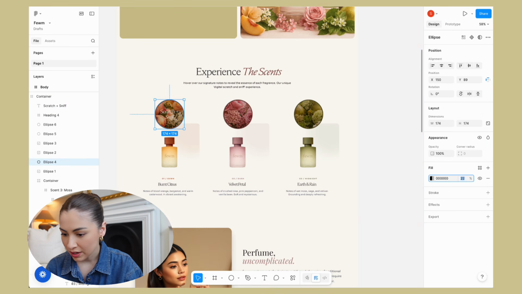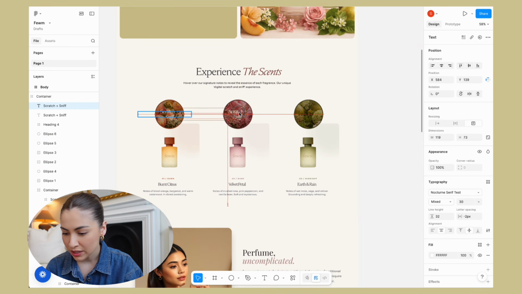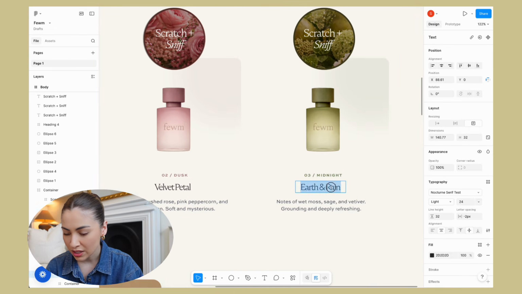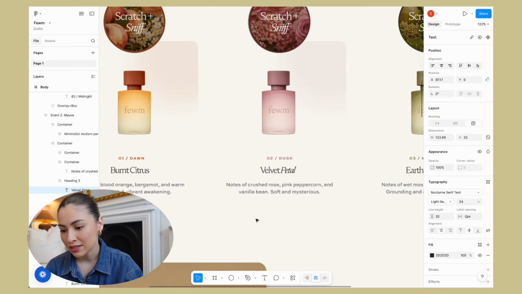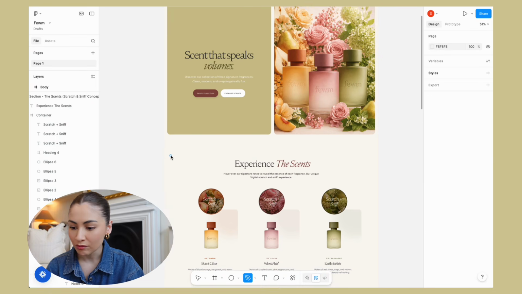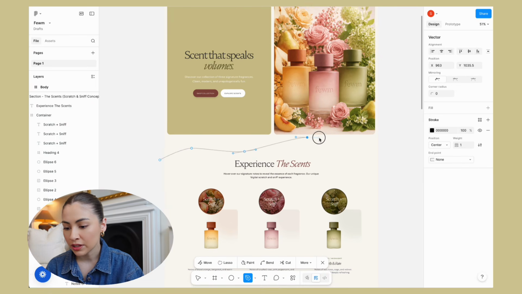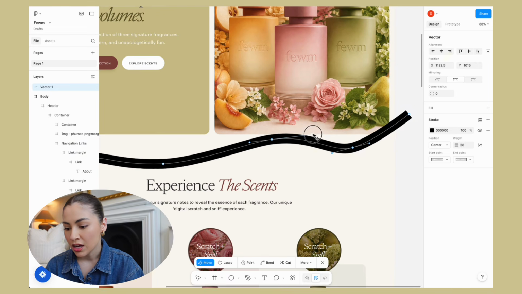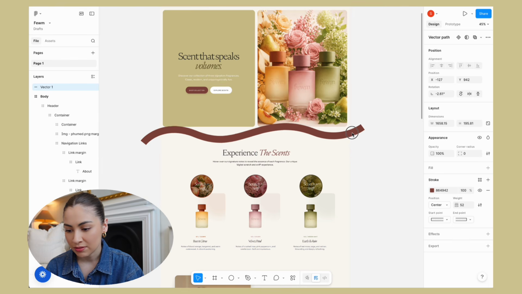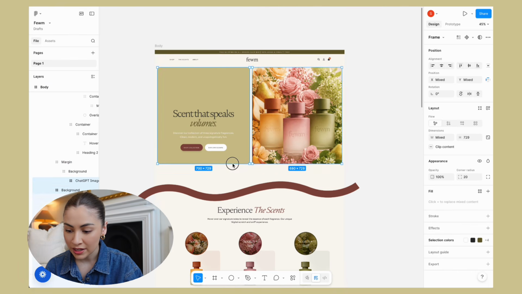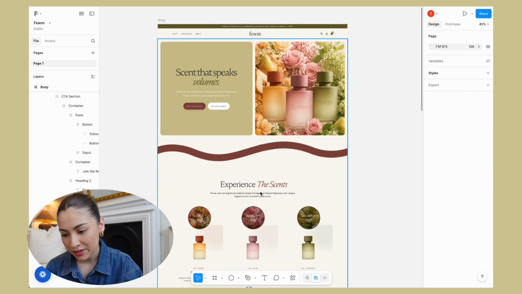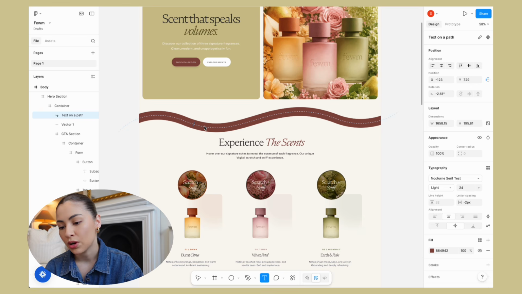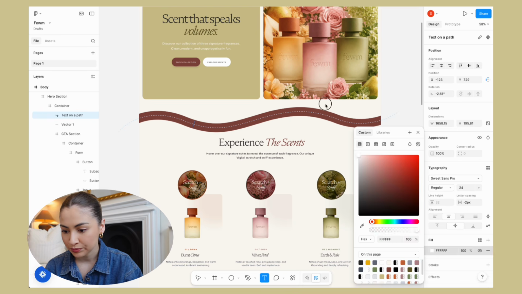And there we go. I think that is pretty much ready, except I just want to make those words italic to match in. Also, I decided to make this wavy banner with text kind of scrolling through it because I want to add even more emphasis about the scratch and sniff experience on the website. So we're just going to make this very obvious by having this wavy text banner that will scroll on the actual developed site.